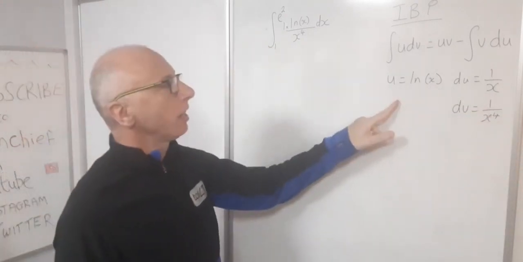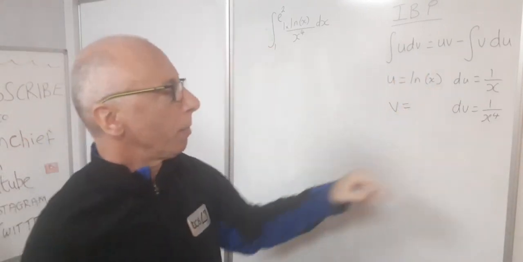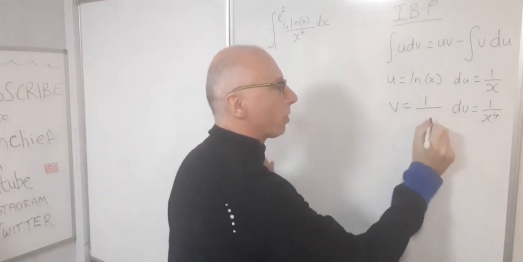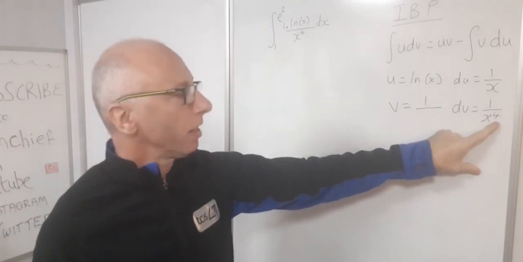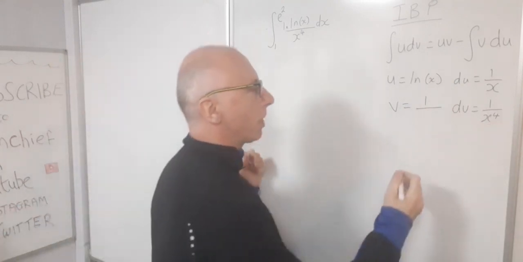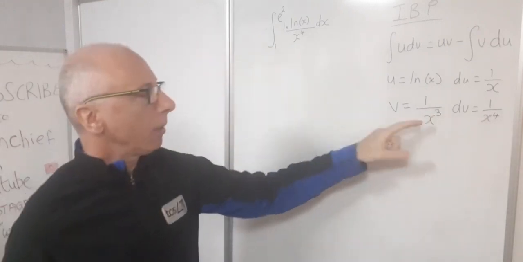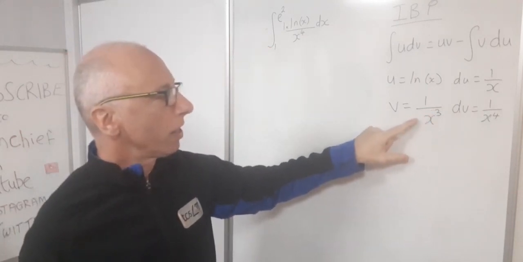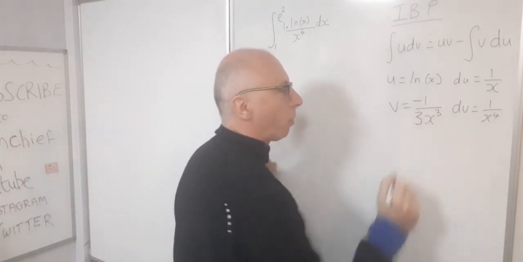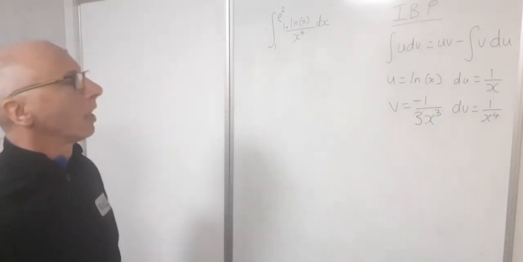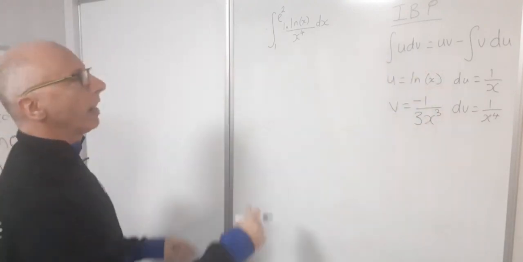So now to get our v, which we need as part of our answer, we need to integrate that. So 1 over x to the power of 4. Usual integral rules, raise the power by 1. As that's in the denominator, that's actually going to become x cubed, because it's a minus 4 to a minus 3. So it's an x cubed. And then we divide by the new power, which is now minus 3. So I'll put my 3 here and I'll leave my 1 in the numerator.